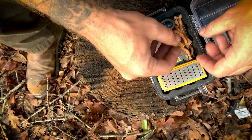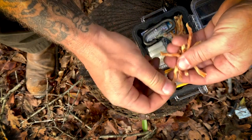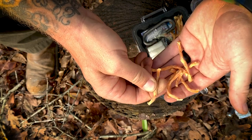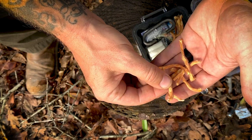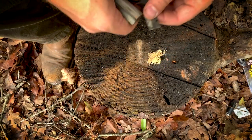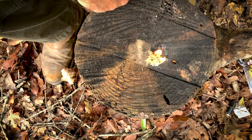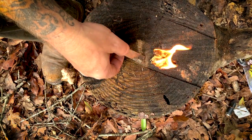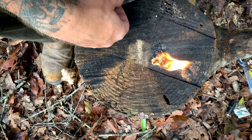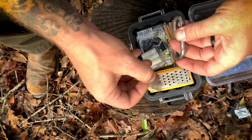Next up I've got a few little pieces from the fat rope fire starter. I did a testing video on this on the Battle Box site. The fat rope itself is pretty large and wouldn't fit in my fire kit, so I condensed it down into small pieces. Much like the Pyro Putty, this burns for quite a while and will help you get a fire started in damp or windy conditions.